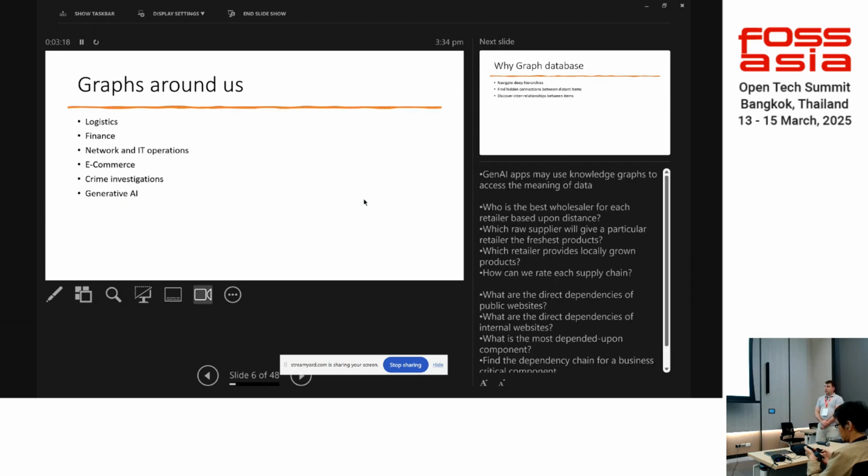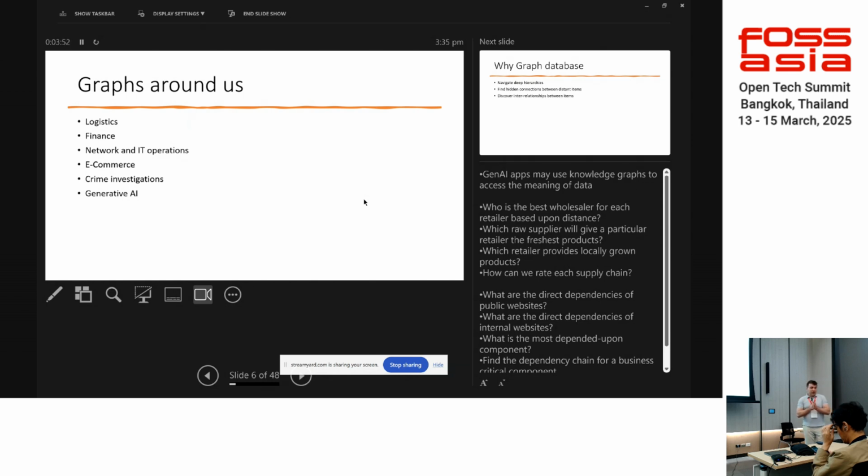So let's see how this simple theory could be used in our world nowadays. Graphs are used in multiple industries. Logistics uses them a lot for transportation; for example, with Google Maps, if you want to create a route, you'll use graphs. In finance, we use graphs a lot, for example in trade investigation or even crime investigation, to see where money came from and whether it's legitimate. In cryptocurrency, graphs are used quite heavily for crime investigations.